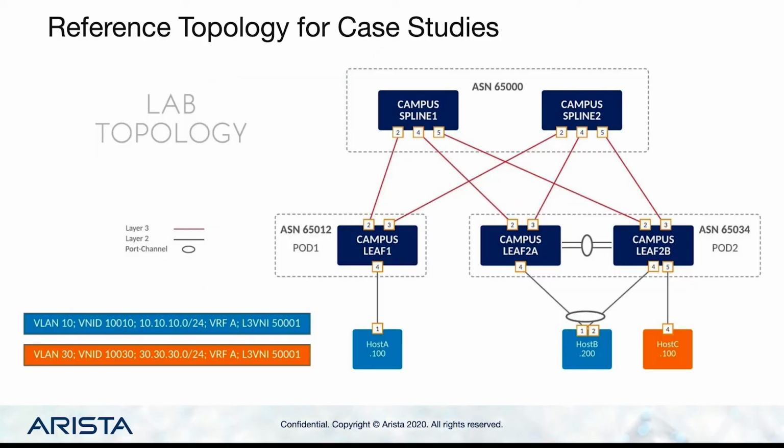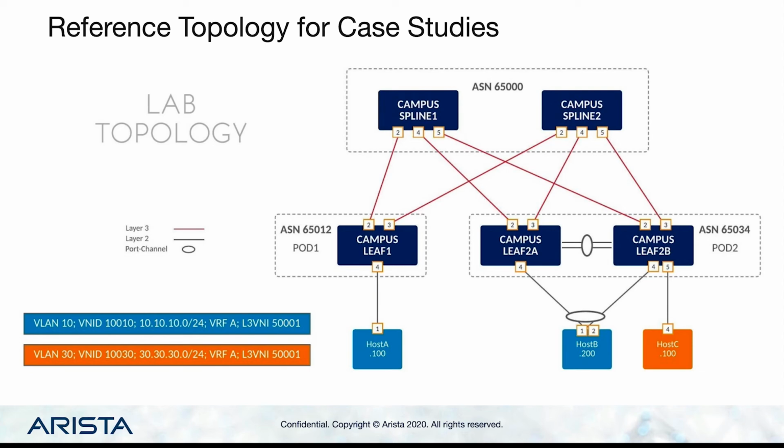This lab is built based on a campus layer 3 design with VXLAN and EVPN as an overlay. As mentioned earlier in the call, this design will provide predictable performance and scaling characteristics as well as segmentation, which makes it ideal for a modern, secure, and scalable campus environment. As you can see on the diagram, interconnections between the switches are layer 3 point-to-point links, eliminating the need for layer 2 loop prevention technologies such as spanning tree or proprietary fabric technologies.